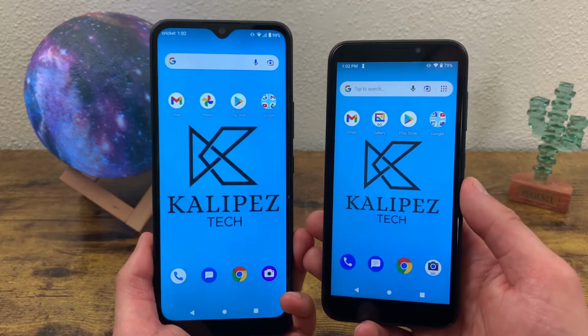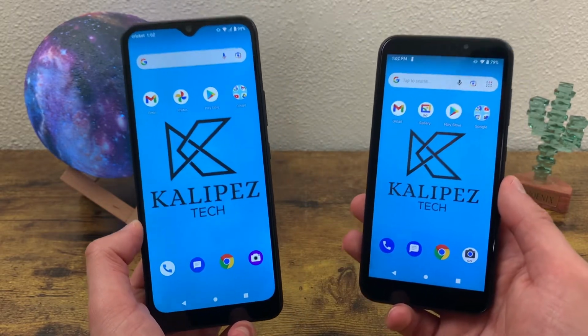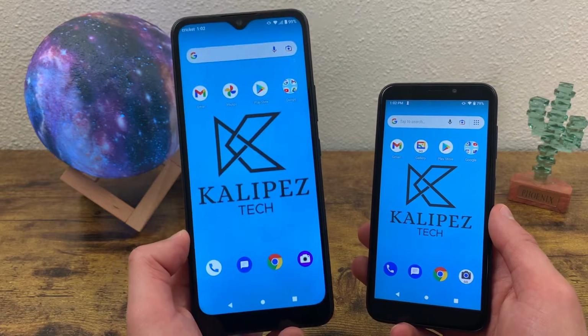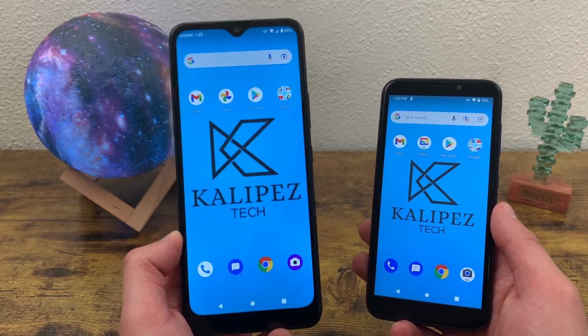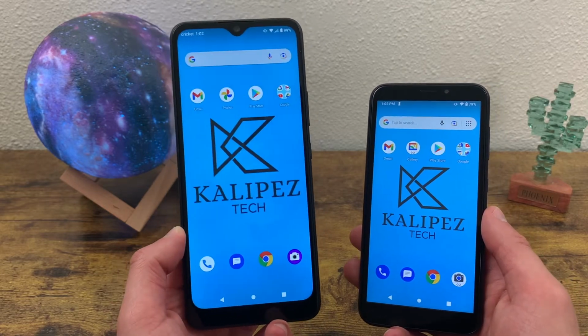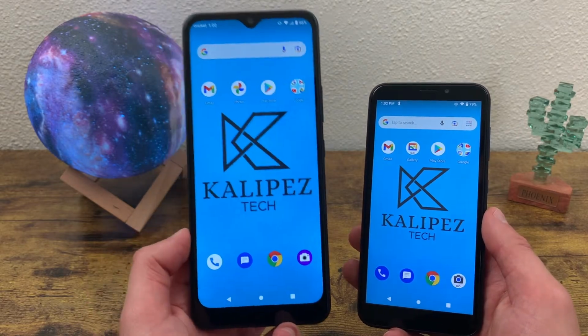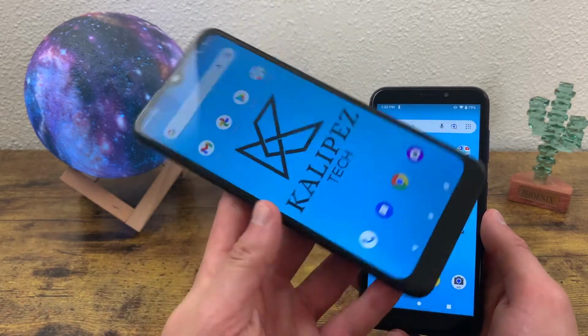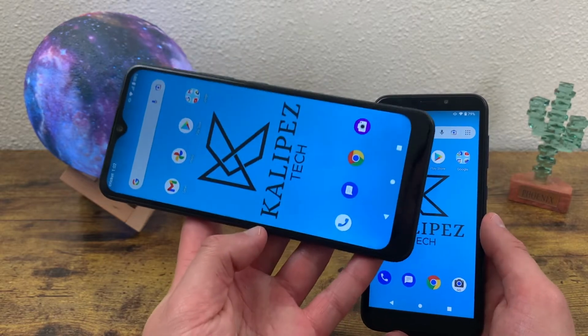Overall, in every way, I would say the Cricket Ovation 2 has a huge advantage over the Cricket Debut when it comes to the display. The resolution and quality might be the same, but with the Cricket Ovation 2, we're getting a much larger display in general and a taller form factor, so you won't have to scroll as much when you're reading stuff, and when you're watching videos in landscape mode, it's gonna look nicer and more cinematic.